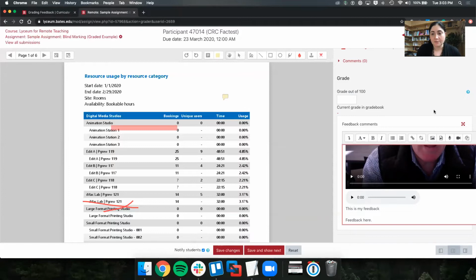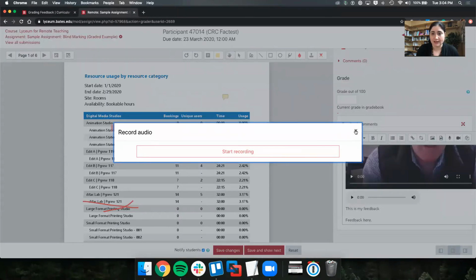This is really nice. It's a very inclusive practice, and especially now with student concern and anxiety being pretty high at this moment, we would really encourage you to consider using this feature to really feel that connection with your students. We often, even with ourselves, know that seeing something in writing can so easily be misinterpreted according to tone. Maybe something that you meant as a very gentle constructive criticism comes across in written form to the student as being harsh. So this is a nice way to really let your personality shine through and your concern for your students shine through, to be able to have them hear that coming from your voice and possibly even seeing your face. So you can use the audio and video recorders built right in here.